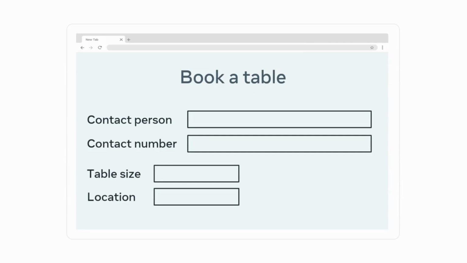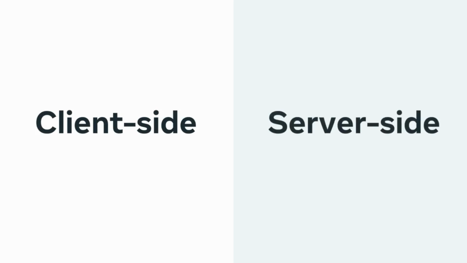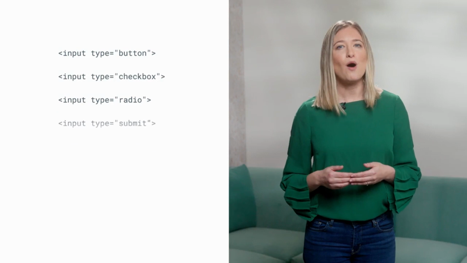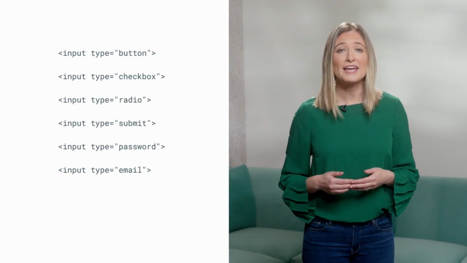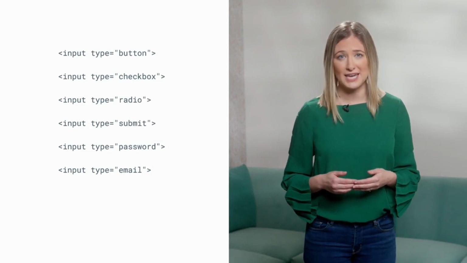After semantic tags, you moved on to form submissions and how to use the get and post methods with specific action attributes to submit a form. You learned that form validation is a process that ensures that the data entered by users in a form is valid and conforms to the rules defined by the developer. And you now know that most websites use both client-side and server-side validation to provide immediate feedback to users, but also to protect against malicious data submissions and to ensure data integrity. You also learned about the different input types that are validated by the web browser on the client side and how to decide what type best suits your use case.